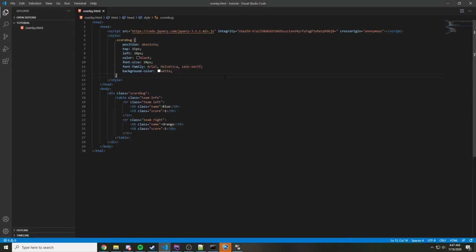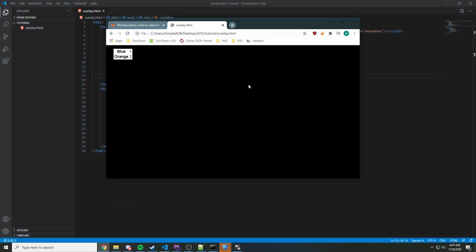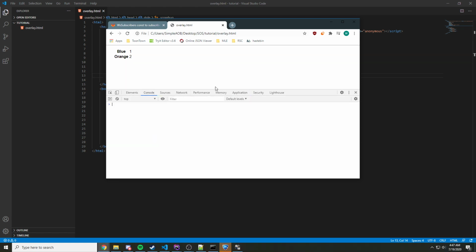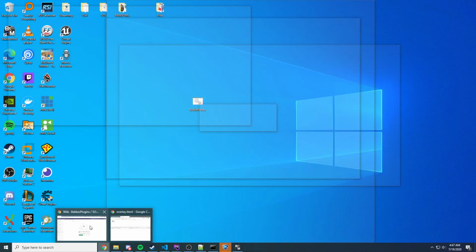So now we want to see the score bug actually in action. So using our console here, we're going to add a little bit of code. Add a script tag. This is another little piece of code that I've written.